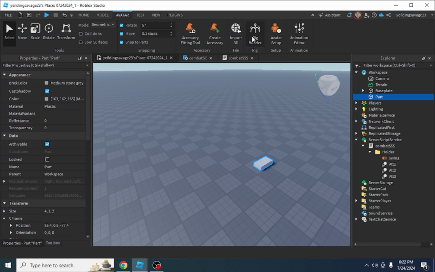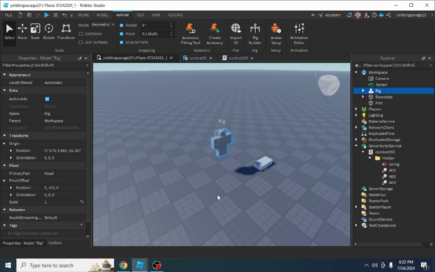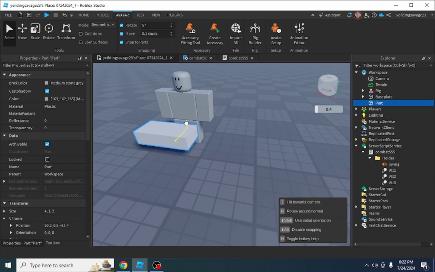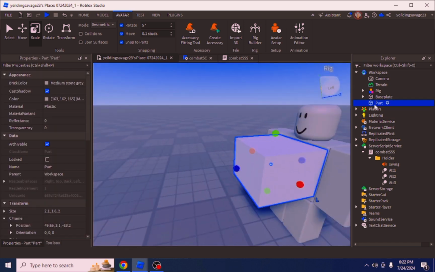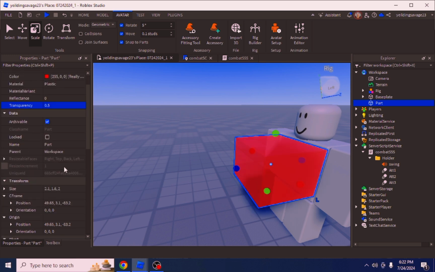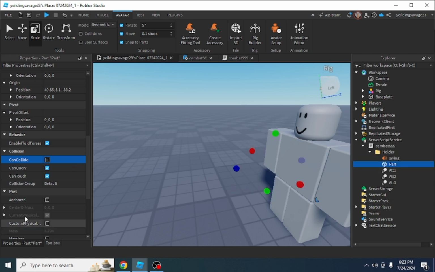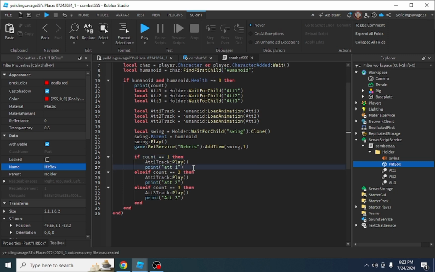the hitbox. So now we are going to make a hitbox. Okay, so we can damage the player or the dummy or whatever you want. So there you go. I'm making a hitbox here in time lapse. I'm not good at editing, right? Then there you go. Name it hitbox.